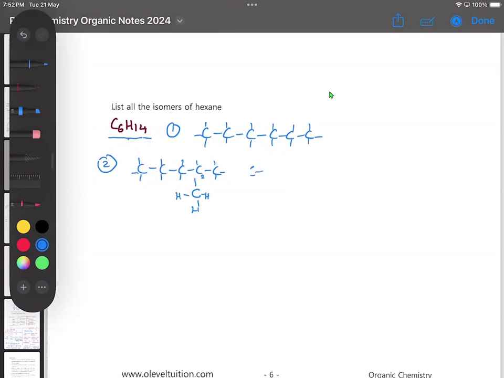Now, if you were to draw it this way, and you put it over here, okay, these two are the same thing because in chemistry organic naming, you can name your carbon atom number 1, whether from the left or from the right, both are okay. So essentially, these two are still the same structure. Okay, this is basically a CH3 group on the second carbon, but it is very different from number 1.